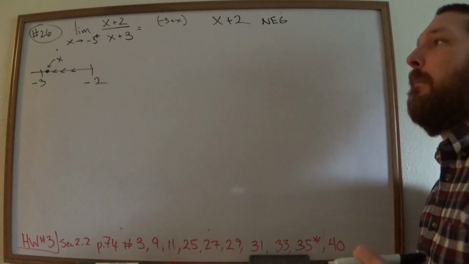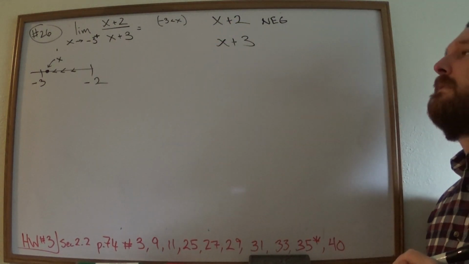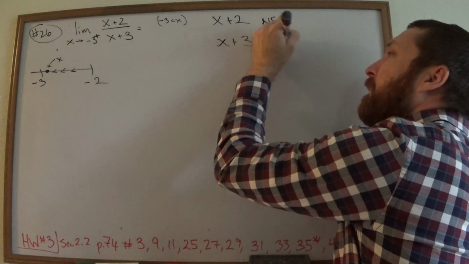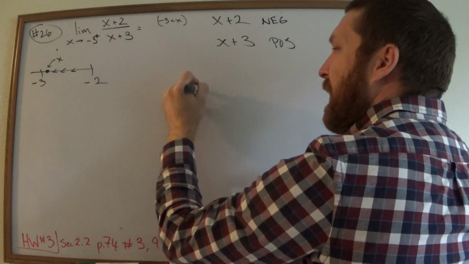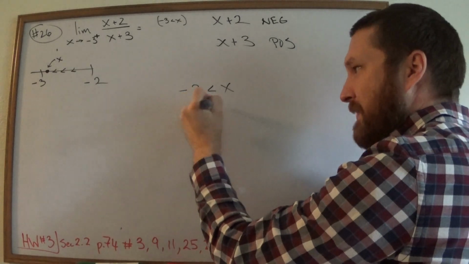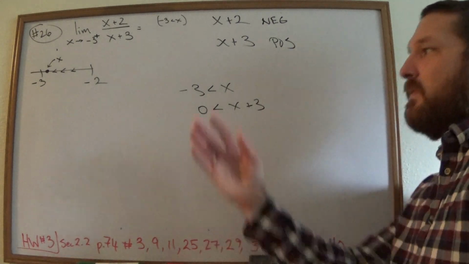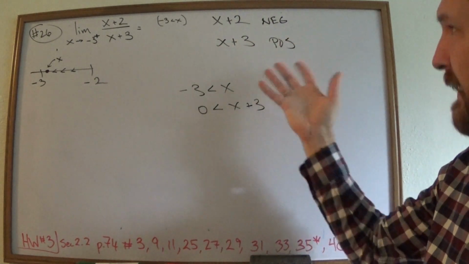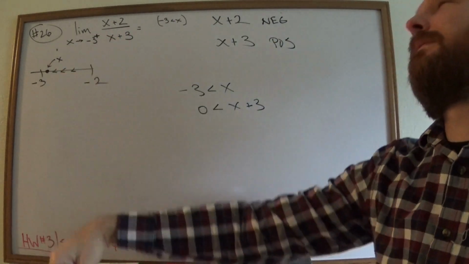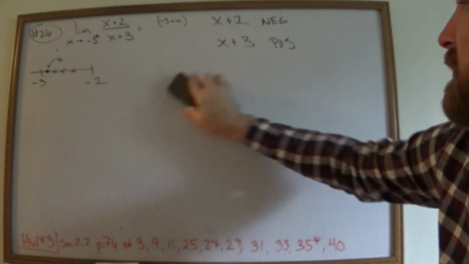Now, what about the bottom part? What about X plus 3? Is that positive or negative? Positive. We add 3 to both sides. Right, because you have this -3, and this one you could actually do, this is 100% true. You could add this to both sides, and you see, oh yeah, it must be positive. So that's how you might do it analytically, or you could just think and say, well, it's a smaller negative, right? But at any rate, one's negative, one's positive.